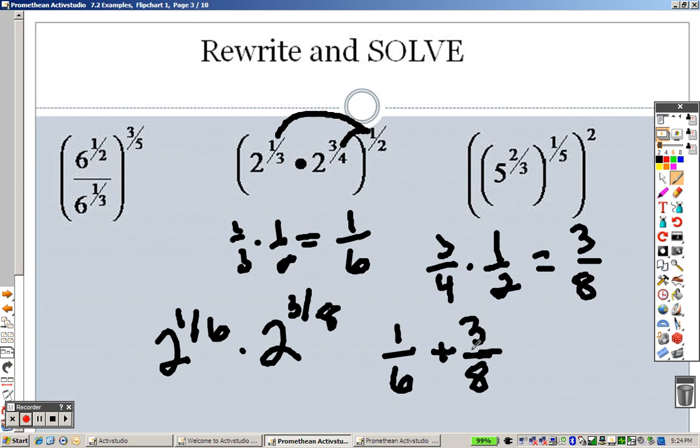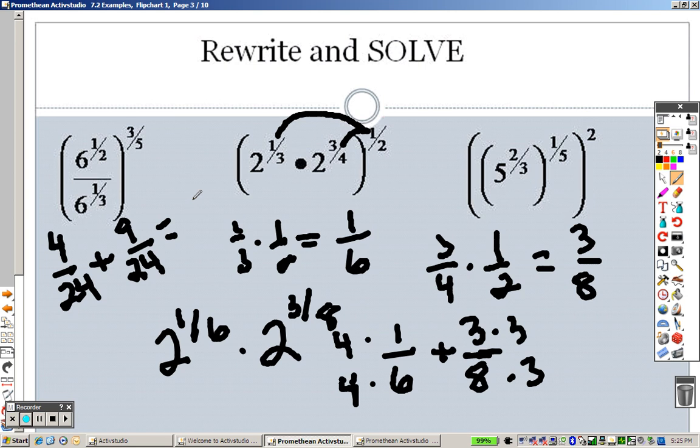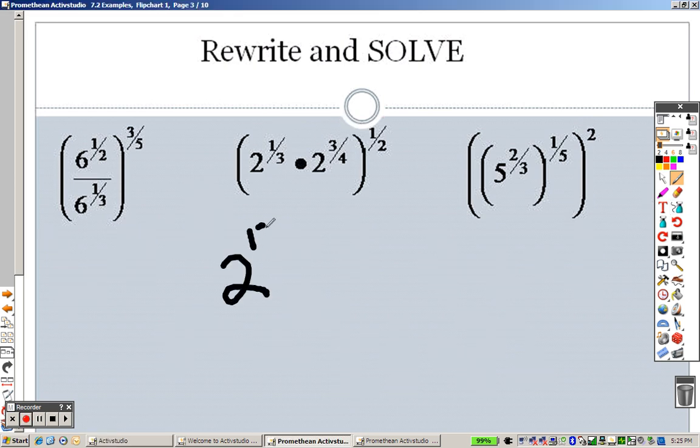I need to find a common base out of both of these. Well, I'm looking through here, and the first thing I can think of is 24. So I can multiply both the top and the bottom of that one by 4, and multiply both the top and the bottom of this one by 3. That would give the bases to both be 24. So I'd end up with 4 over 24 plus 9 over 24, and when I add those together, I get 13 over 24. And 2 is still the base, so I have 2 to the 13 over 24.